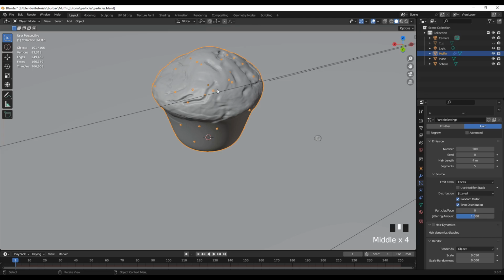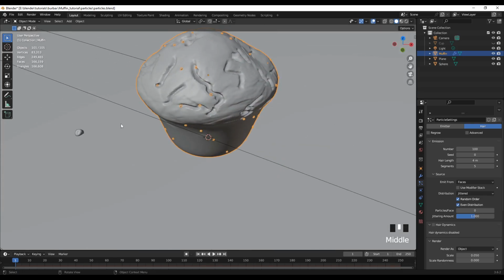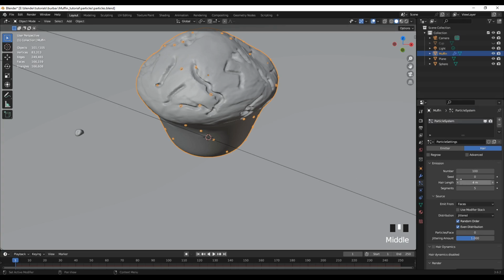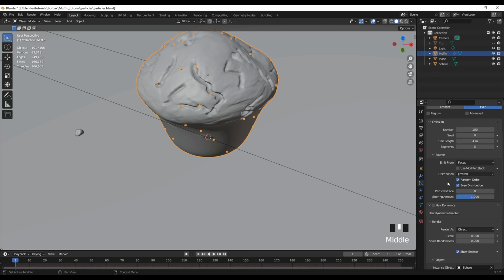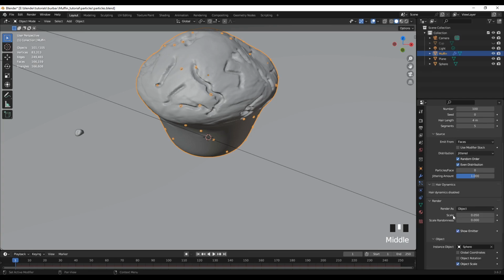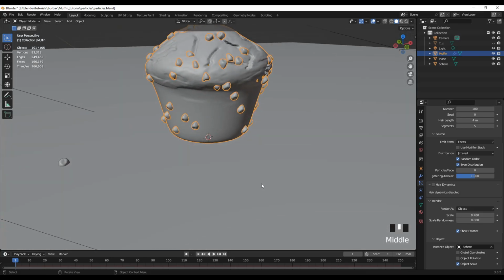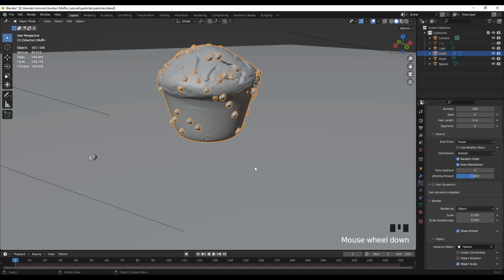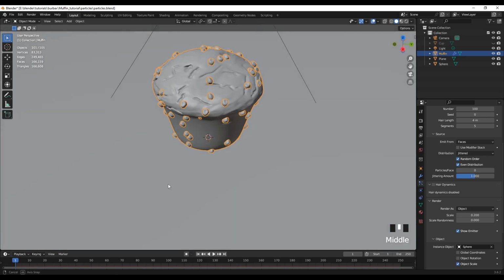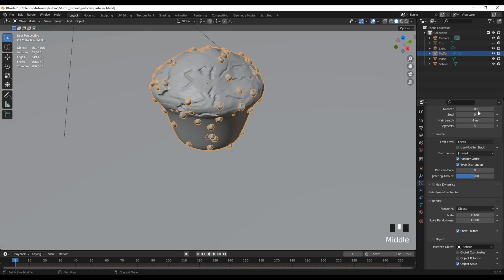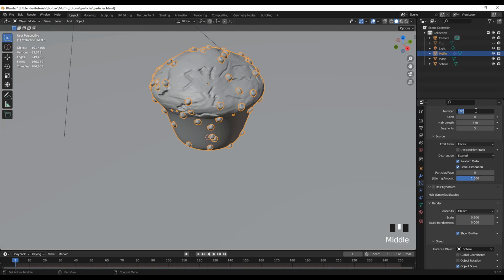Actually, if you see the size, they appear to be quite small now. So I'm going to scale this. To do that, we can use parameters here. Here you have the scale option. So increase this value. Yeah, I think this is the most appropriate. The only thing, I'll bring this number to say 21.